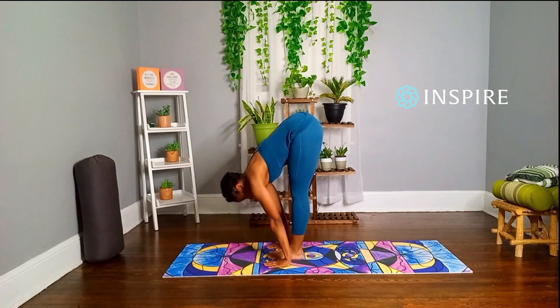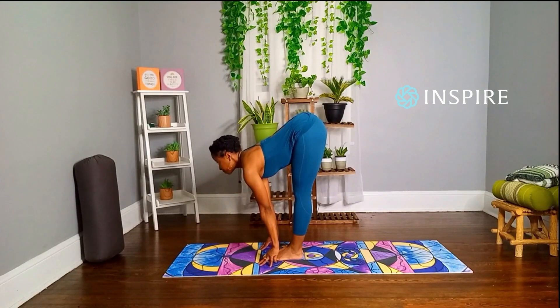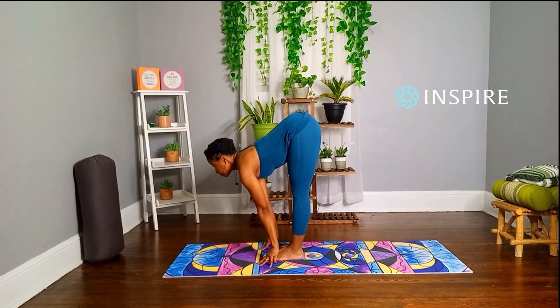Inhale and look up, pressing the chest outward, taking it almost parallel to the floor. Push into the palms, lift your chest and head up, look forward. Remain here for five cycles of breath, going deeper with the stretch with every exhalation. Watch for the stretch at the lower back and hamstrings.